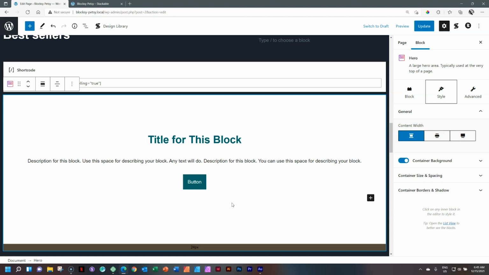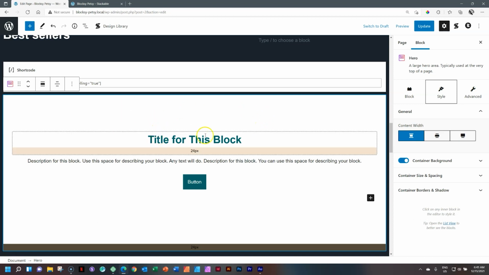But they really thought at Stackable over this, and they said, this really limits the user. For example, what if you wanted another heading or even a divider, a line in here? Or what if you wanted to move things around a little bit? So what they did is they looked at the essential blocks, those 6 plus the button, and then they created these containers, which is the container blocks. And the hero is a container block.